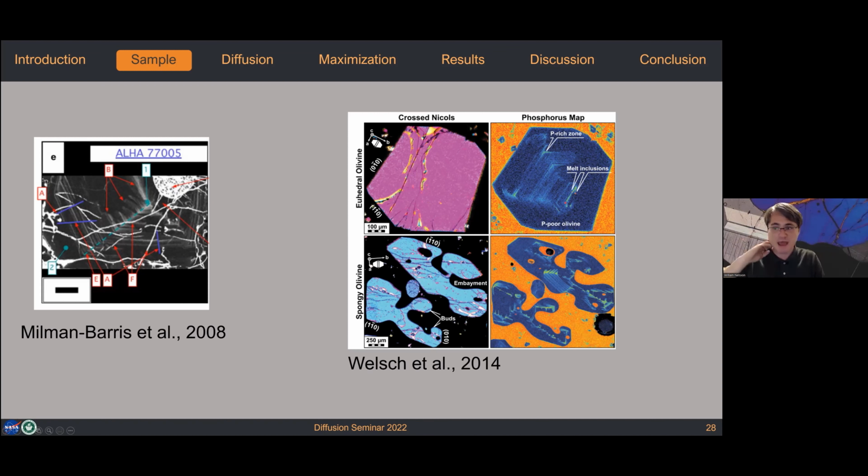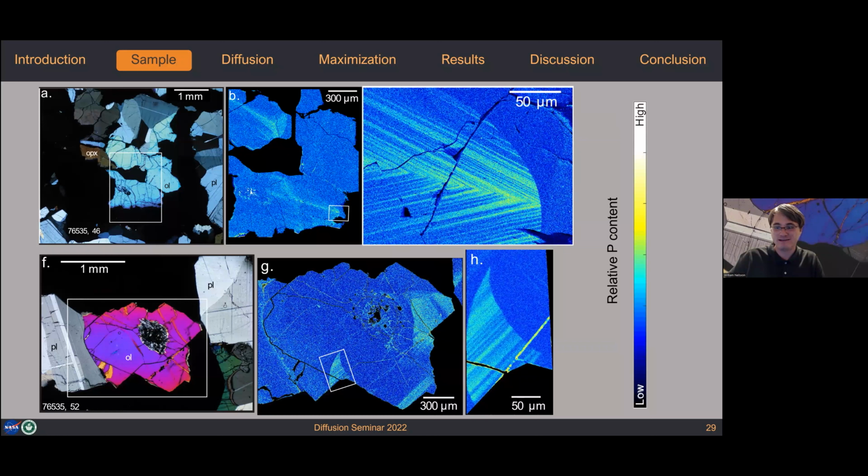However, some gabbros have been mapped, which would have a much shorter history than troctolite 76535 is reported to have. And they were already fairly diffuse with respect to phosphorus. So it's a bit of a long shot, but we decided to map it. And when we did, we obviously found significant and dramatic heterogeneities. So here we have two overview maps with inset maps.